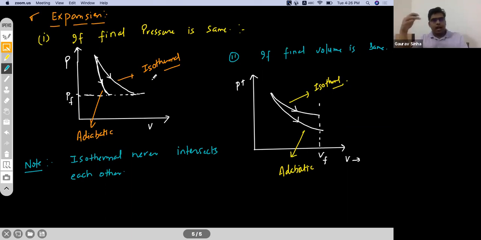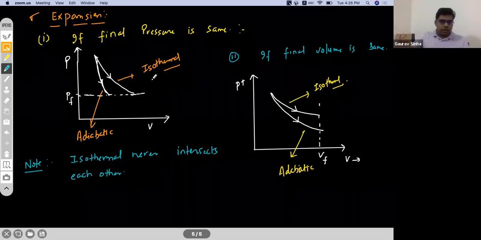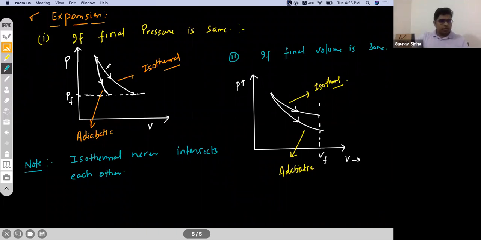So you can easily identify, obviously in the question it is written whether the curve is adiabatic or isothermal. If the question is like this, since the curves intersect at a point, both cannot be isothermal curves, right? Means we could talk about these two curves being isothermal at different temperatures. But since they are intersecting at a point, both curves cannot be isothermal, okay? They can be adiabatic, but isothermal is not possible, right? So these are the two cases you must keep in mind. The lower graph is adiabatic, and the upper one is isothermal.